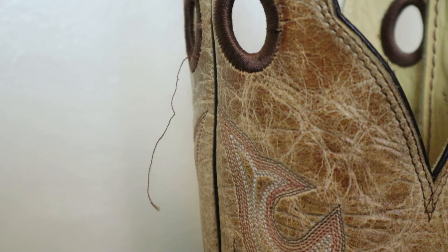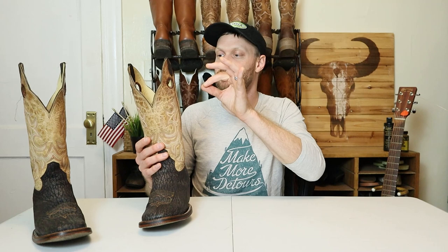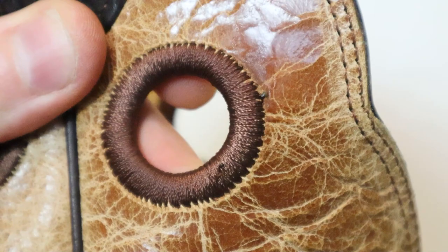The only thing that I can see with it though is that I'm getting threads unraveling up here at the pull holes. This is a common Hondo problem. It's not that big of a deal as long as you catch it early enough. You can cut the thread down low and then burn it so that it doesn't continue unraveling, but you do have to catch it soon enough. That might bother some of you folks. It doesn't bother me just because it is a very simple fix.